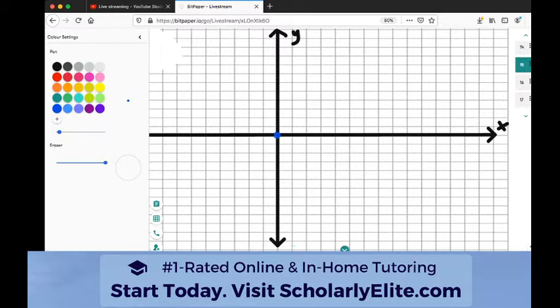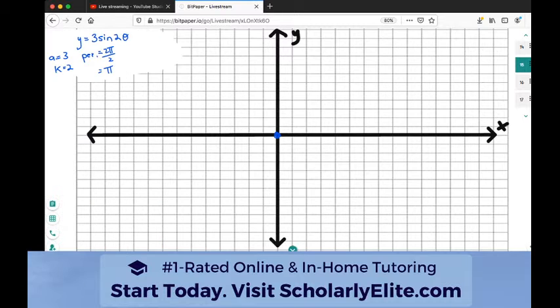Before I keep moving on though, I do need to fill in a couple things. So remember, there's no phase shift here. So because there's no phase shift, we're just starting where the graph usually starts, which again is at 0, 0. And then we're going all the way to the period. So in this case, the period is pi. So I'm going to split that up like such. We're going to split it into 4, but I'm going to make these a little bit wider than they are. So 1, 2, 3, 4. So this is pi. This is pi divided by 2. This is 3 pi by 4.